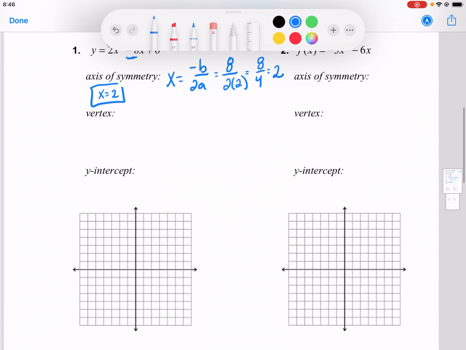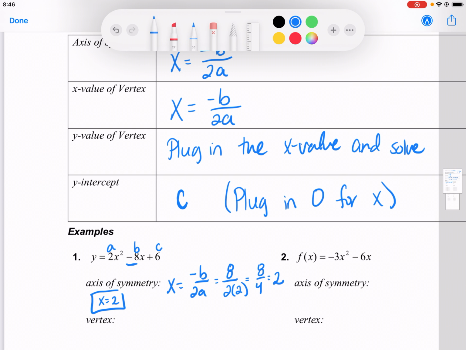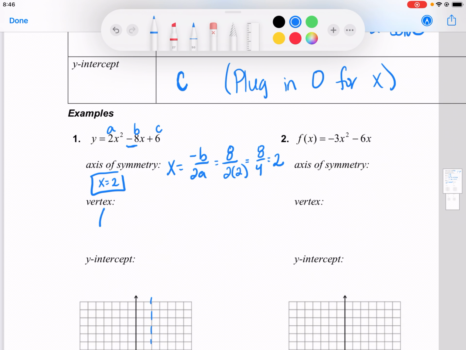And we're going to be graphing these eventually, so I'll go ahead and go to 2. So positive 2 on the x-axis is right here. And I'll just go ahead and put a dotted line. Now, a vertex is going to be a coordinate. So the vertex is going to be an xy coordinate, and we already know how to find our x value. We've actually already found it. So our x value is the same as this number, so it's 2.